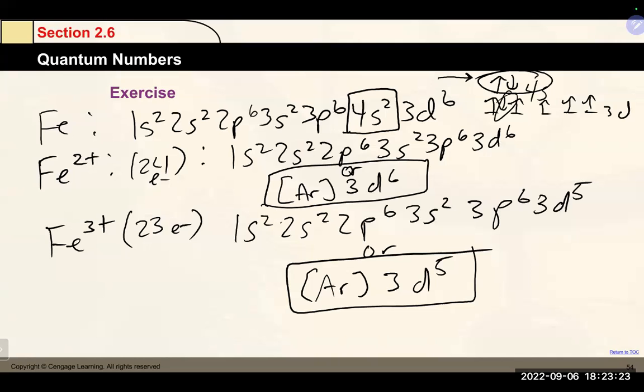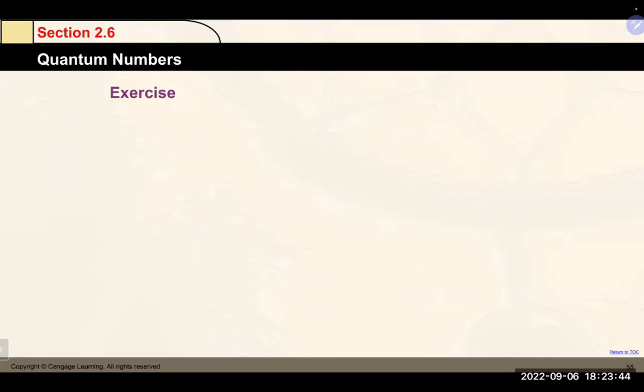Yeah, so for the most part, when you get into the metalloids, in most cases they're going to behave more like a non-metal, which means they're going to end up sharing electrons. It depends on which one, but a lot of them are treated like non-metals in a lot of cases. Other questions? Okay, so we'll try a couple here.